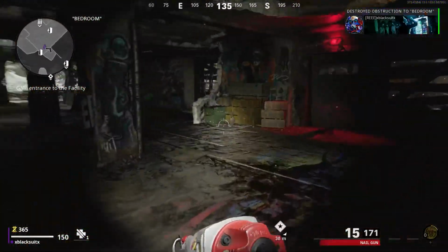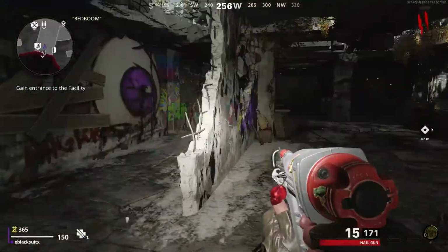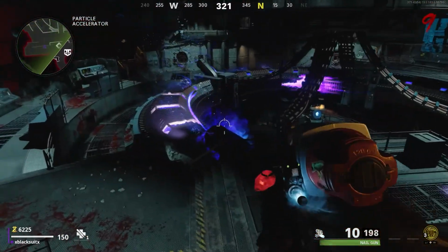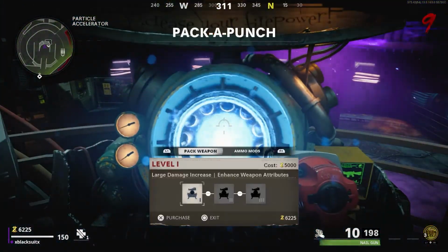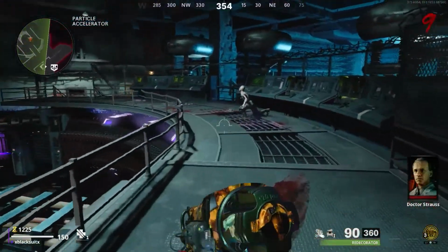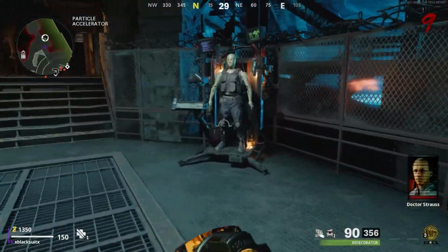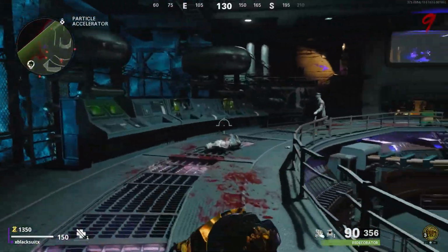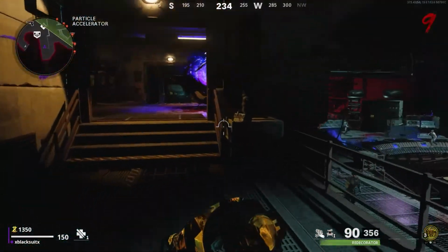Alright, let's get this baby fully packed. See what she can do. Go and slam another pack. Or I guess tier 1 pack, to be specific. Ooh, 90 rounds. Now we're talking. Holy cow. 90? It went from 15 to 90.